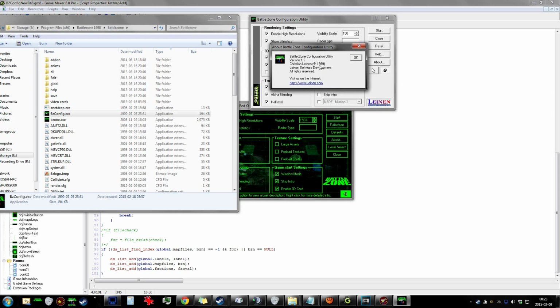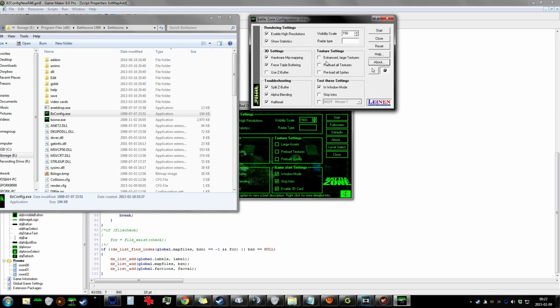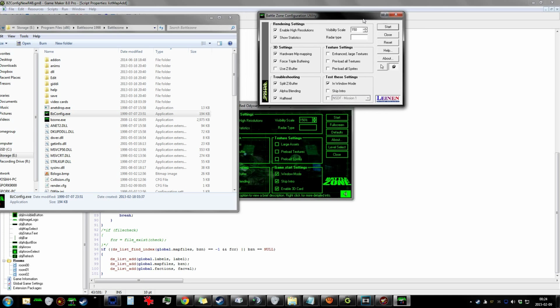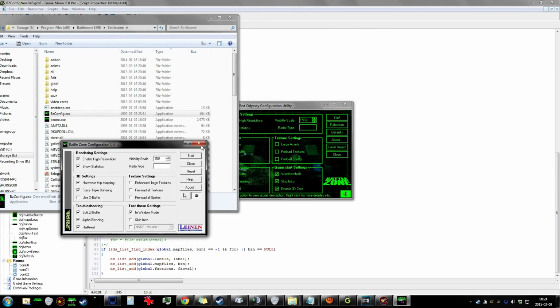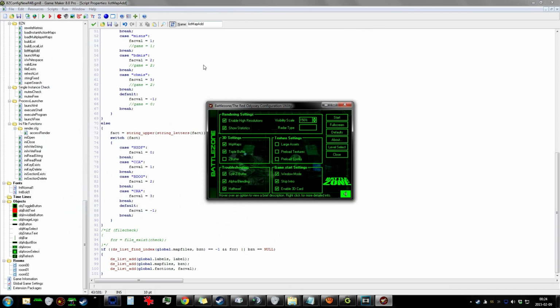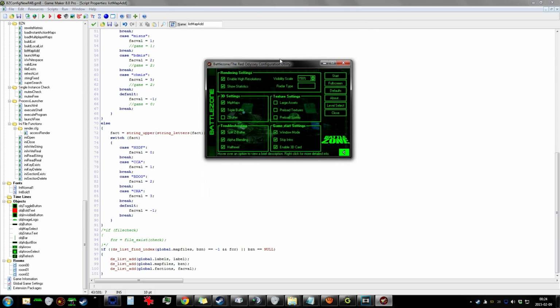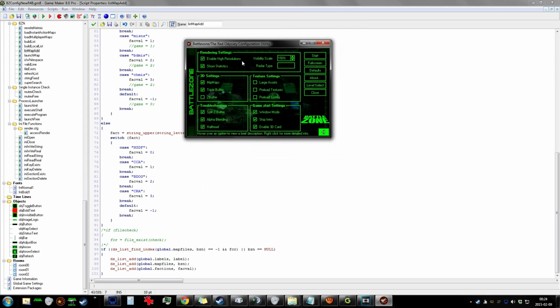Yeah, back in 1999, this guy made this thing, so not too long after Battlezone's release, we could easily configure our render.cfg settings and even launch missions with this little drop-down menu. So I decided that this wasn't good enough, and back when I started making this project, it was just for fun, and to change it to the Battlezone color scheme of green and black. So here we have it.